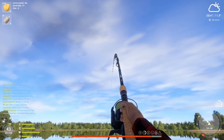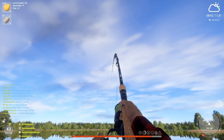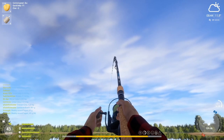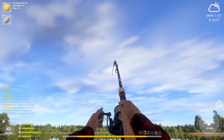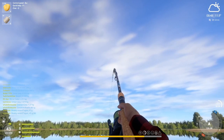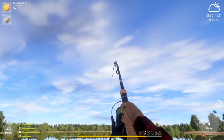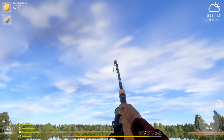Yeah, we just can't shift reel right now unless we want to rack up the damage, and I don't. So we'll have to go slow reel here. So what do you think? 7, 8 kilo common? To run like that for that long on us? Maybe a little bigger? I don't know. Could it be maybe upwards of 10? It did run for a while.